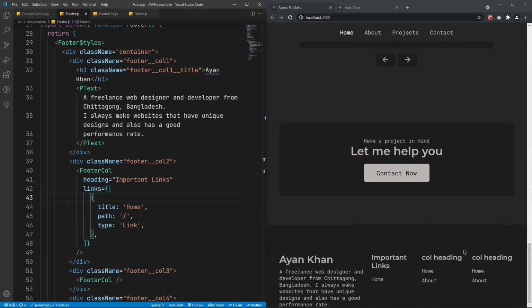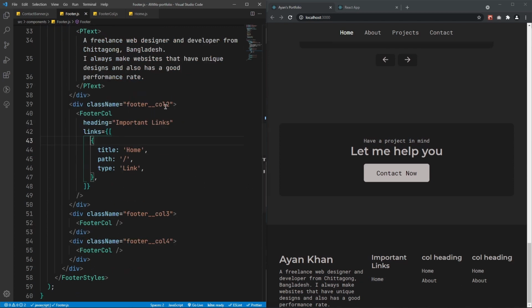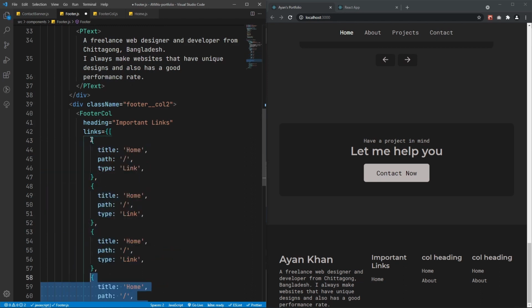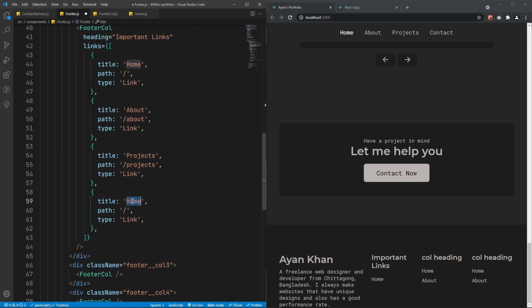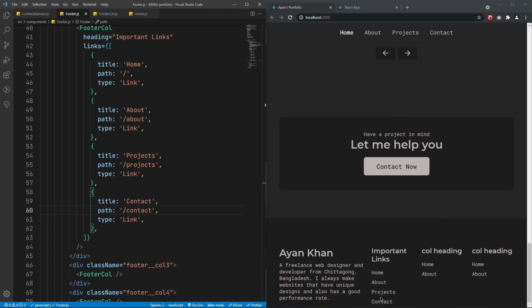If I go here, I have my first link, which is Home. Let's also pass the other links, each will be similar, so I can duplicate this. Now I have all my links.